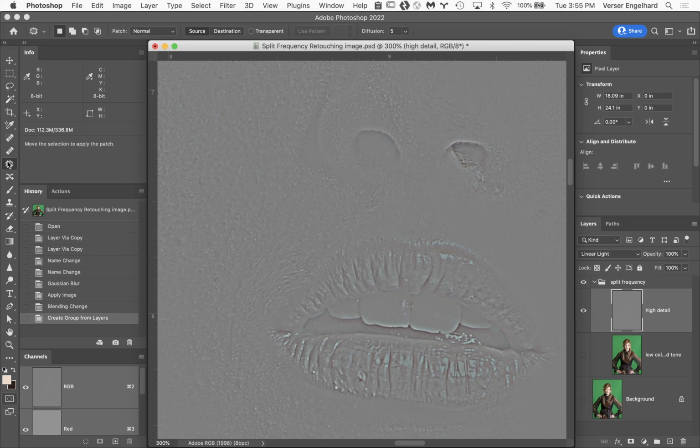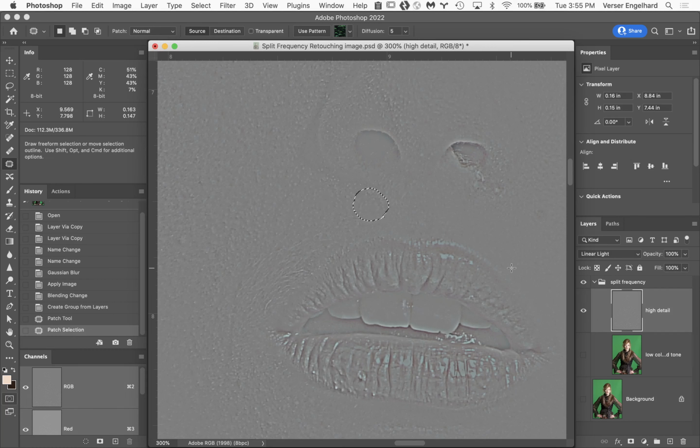So I am going to pick the patch tool. And again, remember what the patch tool is. You select the area that's the problem first and then drag that selection to the area of the skin that you want to replace the problem area. So I'm going to circle right around the little hairs that are right underneath her nostril. I've got marching ants. I put my cursor in the middle and I simply am going to drag this off to the left side and let go, and it will actually replace that texture.